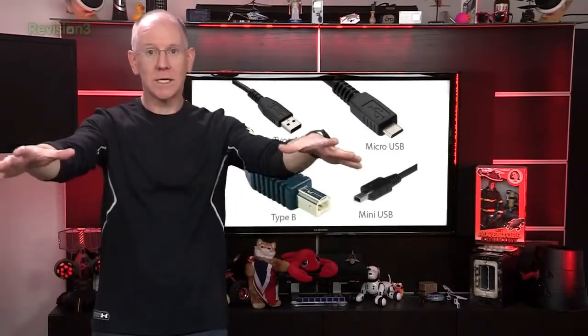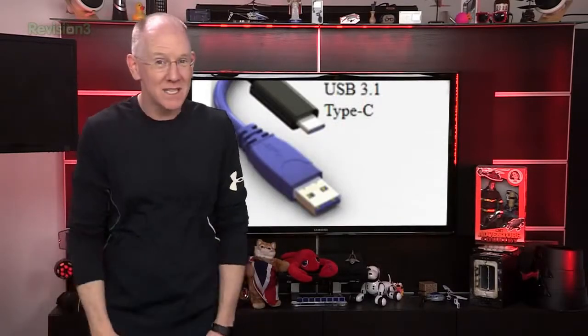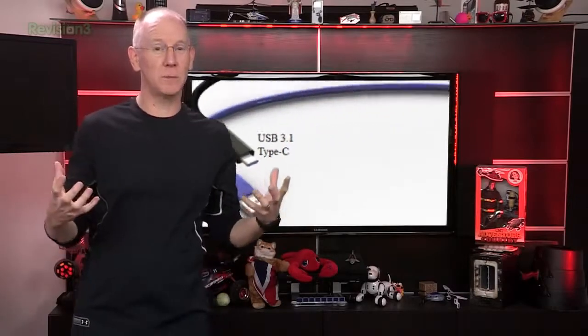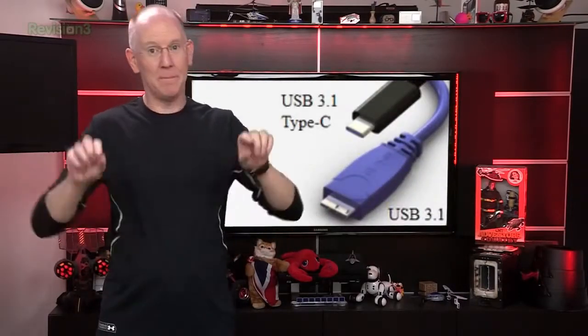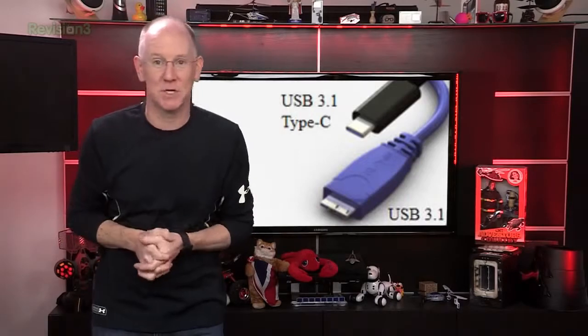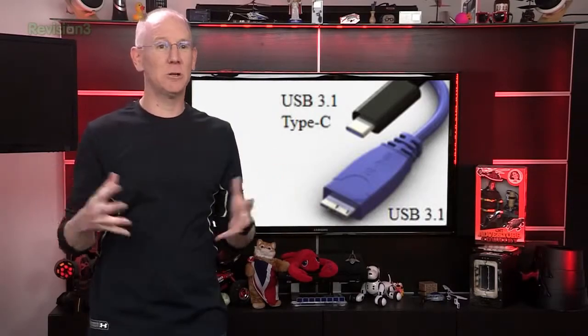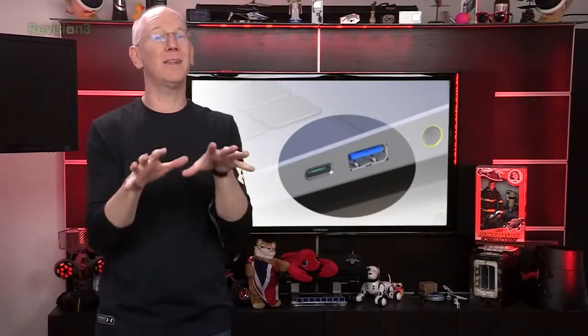But fear not, a new USB interface is on the way. It's called Type-C, and it includes a new reversible connector. Not only does it offer the same connector on each end, and both ends can be inserted any way you want, the cable is capable of transfer rates up to 10 gigabits per second. The new spec should be finished in a couple of months, so my guess is we'll probably start seeing the first product hitting the market around the holidays this year, with widespread adoption over the following 12 months or so.